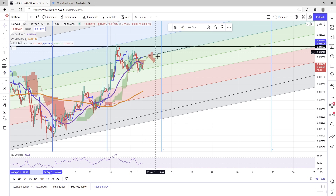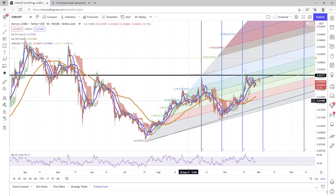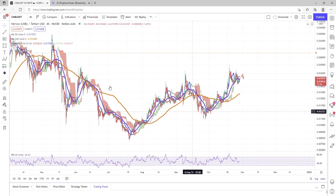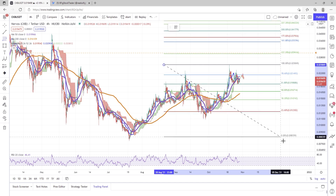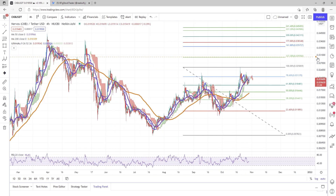It would be awesome to see CKB really start ripping and get its turn to come back up to the four-and-a-half to five-cent level — maybe some price discovery. You can see how I have my alert set up at around the 127 percent level; this is where a sell-off zone might occur. If CKB comes up to hit the 161.8 level, we might see a reversal down to the 127 and then keep moving up. The 127 and the 161.8 are going to be significant levels in CKB's journey to the upside.